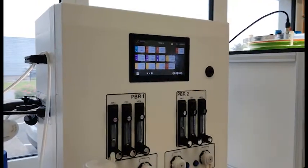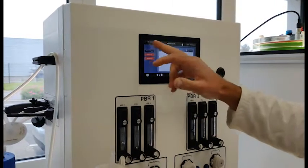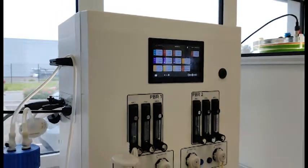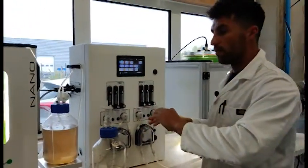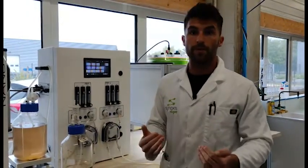I can follow the parameters. I can follow the pH, for example, throughout the day. I can also follow the temperature. And then, with the controller, I can manage the pH regulation and the temperature regulation. So basically, I can do what I want. I can leave the culture by itself and come back one week later and see the results and measure the biomass. That's what I can do with nano.